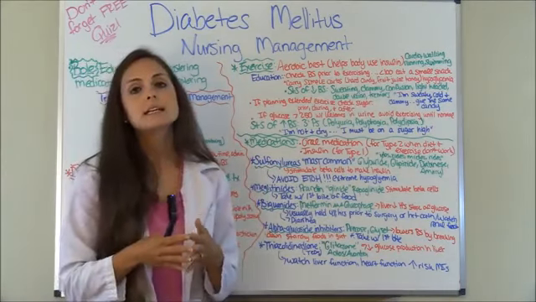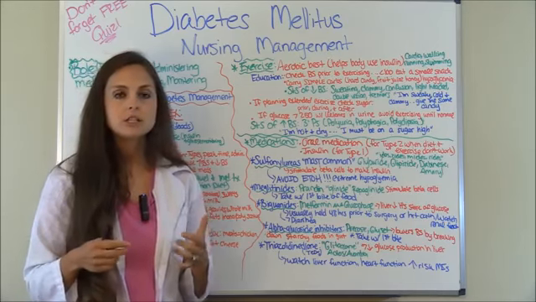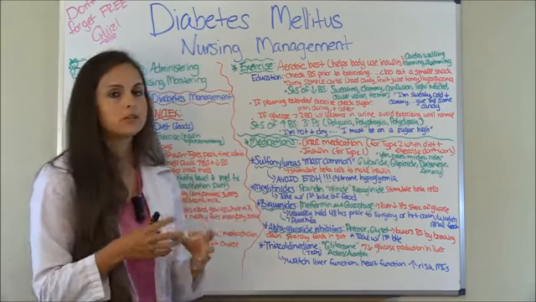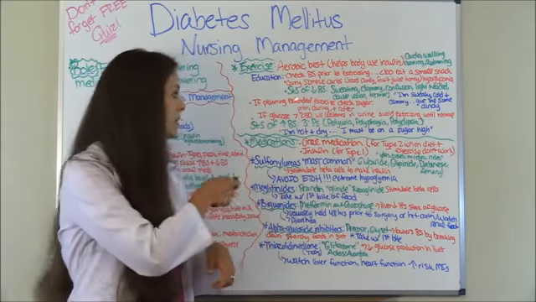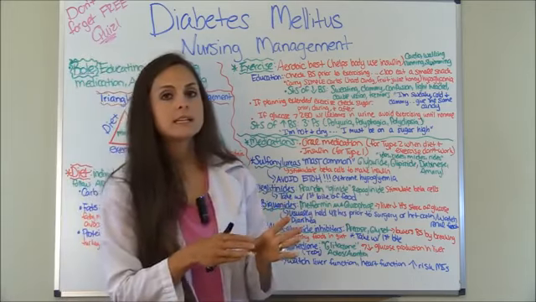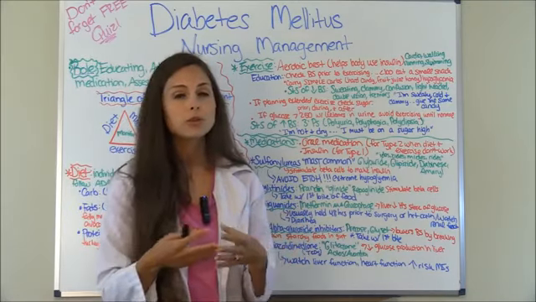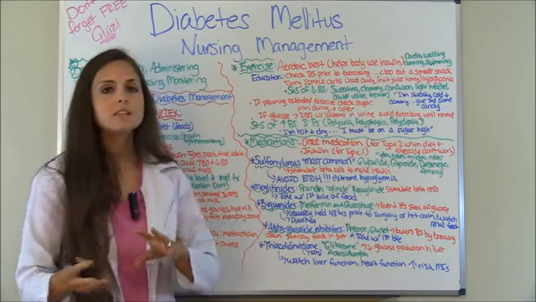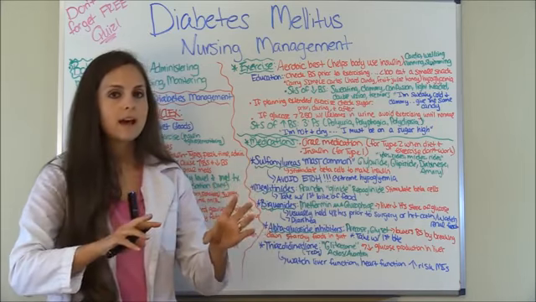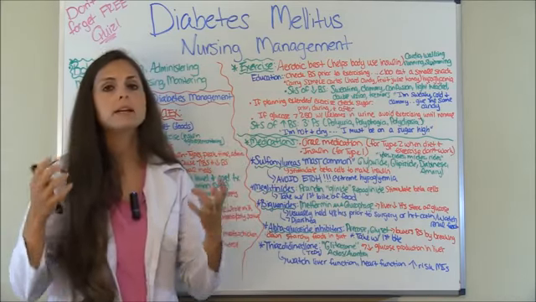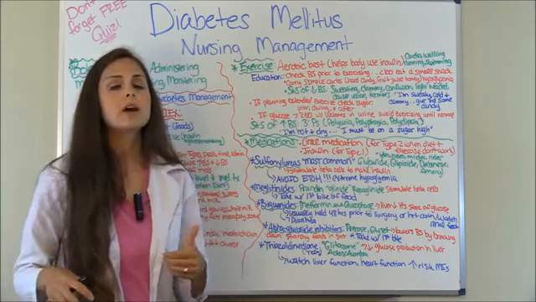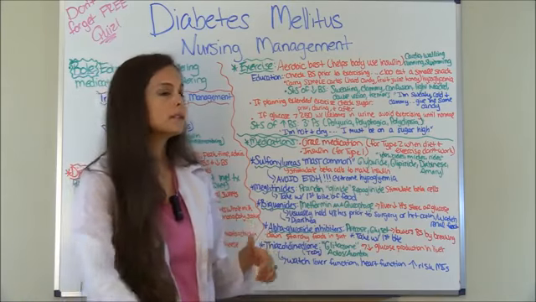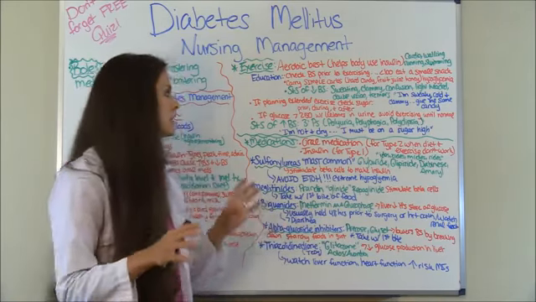Now, if they plan on exercising for a long period of time, it's a good idea to check their blood sugar prior to exercise, during, and after, just to monitor it, because you're going to be using a lot of glucose in the body. Now, prior to exercising, if the glucose is high instead of low, usually greater than 250, and there are ketones present in their urine, they need to avoid exercising, because the body is already burning ketones in the system. It can't get to the glucose, so they don't want to exercise and burn even more ketones, which can cause acid-base imbalances, and they can go into DKA and it would not be good, so they need to hold off.